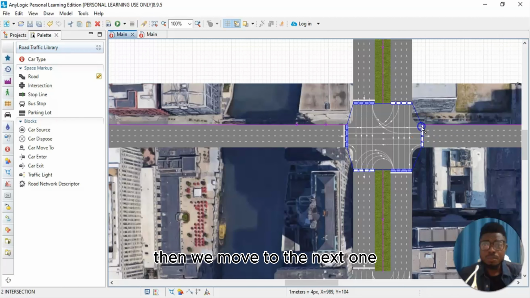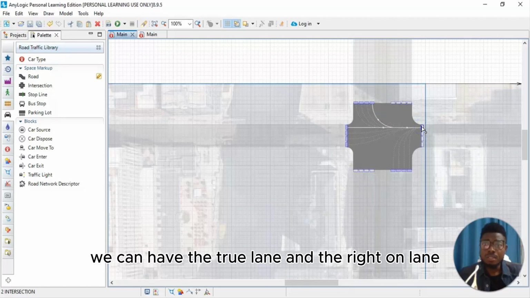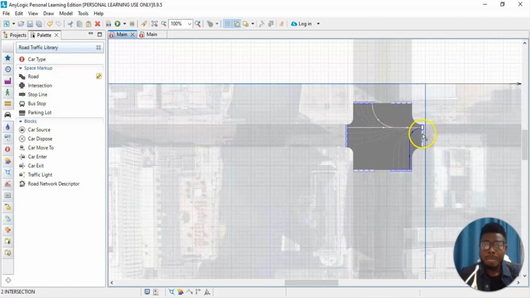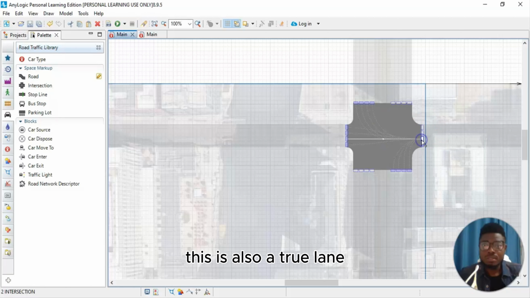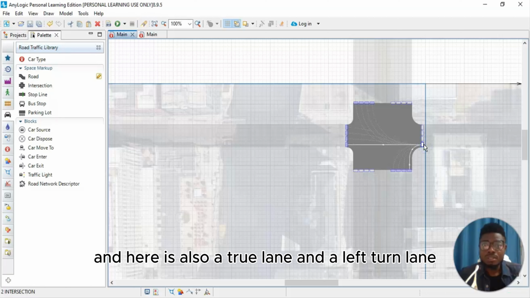Then we move to the next one. For this, we can have the through lane and the right turn lane. The through lane, just the through lane here. So let's take this out. This is also a through lane, and here is also a through lane and a left turn lane.